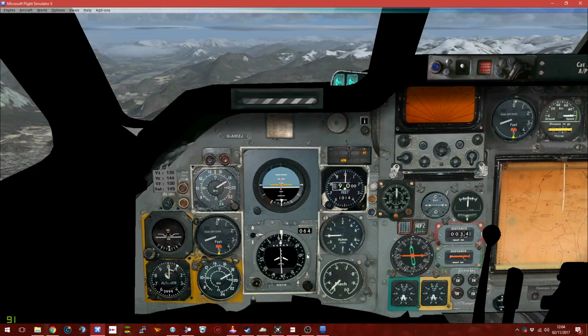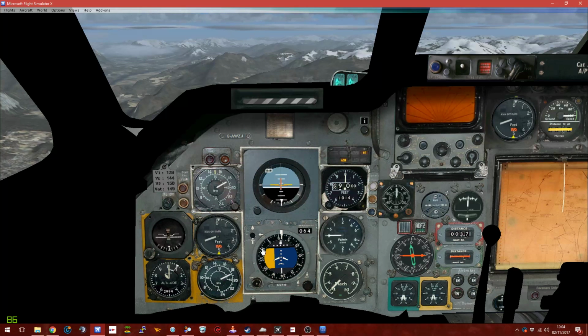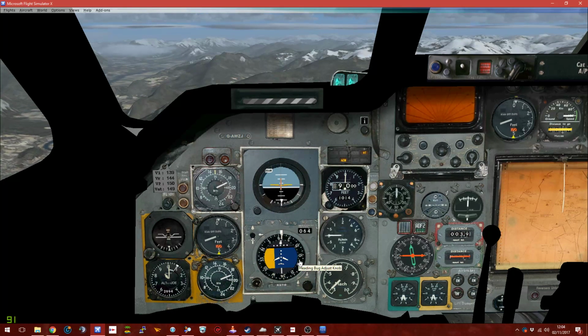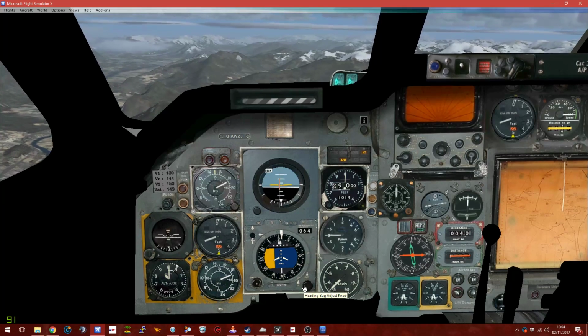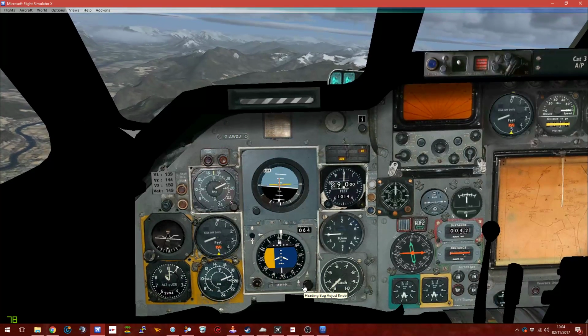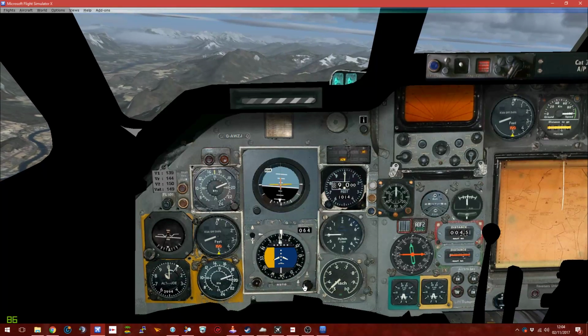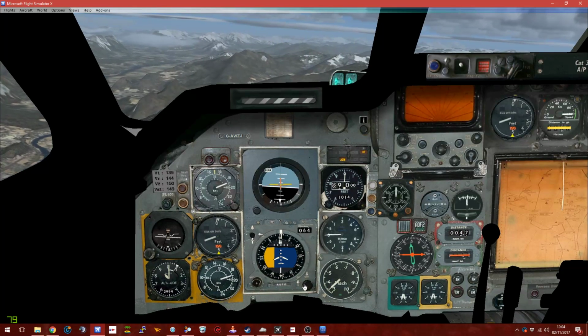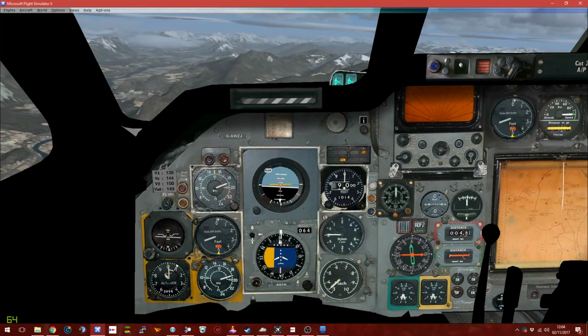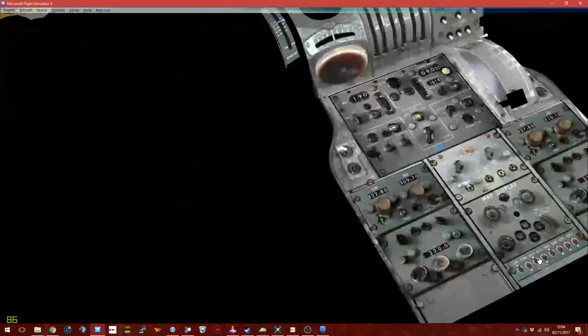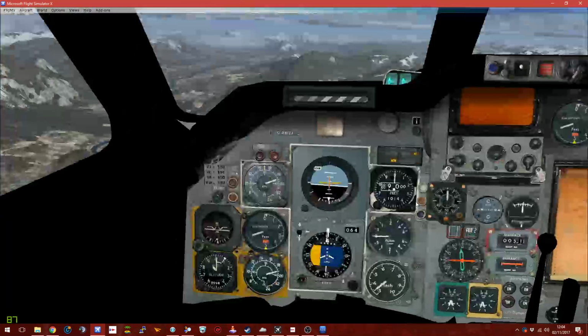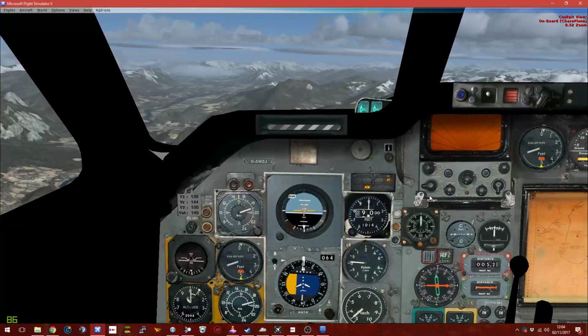There it is. Allow us to do back course. I don't think it will. Okay, well, we can do it manually. So we know we're on the VOR, so I can get rid of the Morse tone.